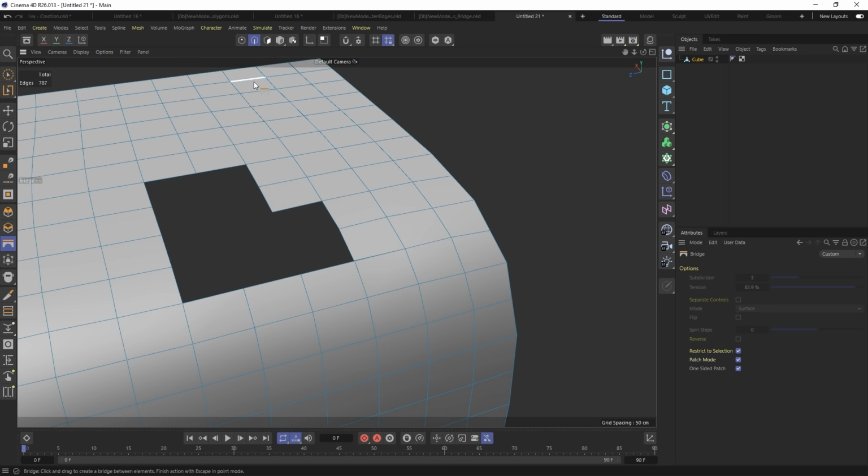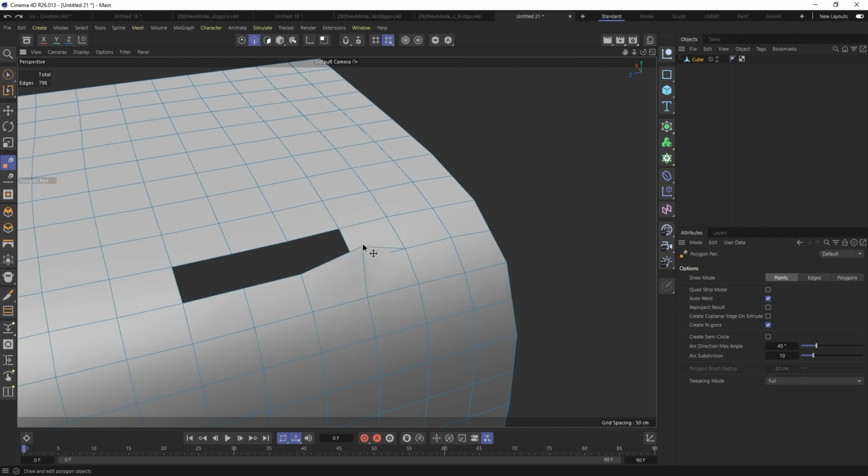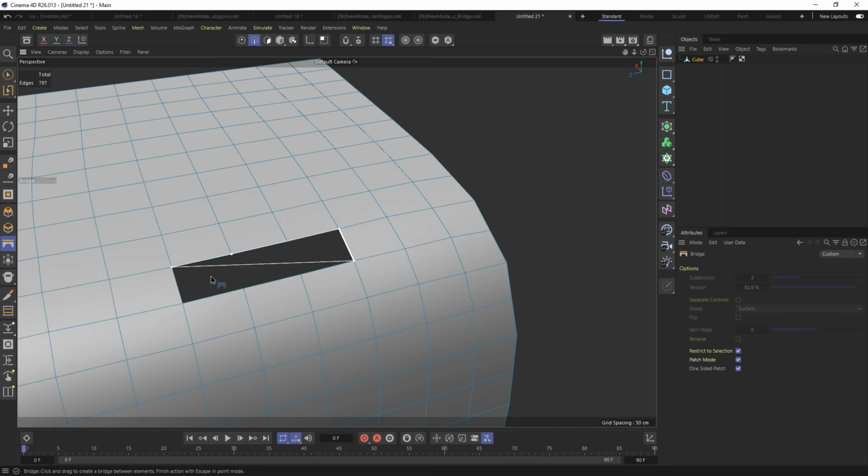I don't think that quite closed. Now, let's see if we can do it from there. Yep. So yeah, that actually works pretty well overall. I'd want to make sure to weld that corner. ME is probably a good idea to drag that and weld it. And now back to B for bridge, and now close that up. And I guess I only weld one side, so let's go back to a regular patch and drag that across.